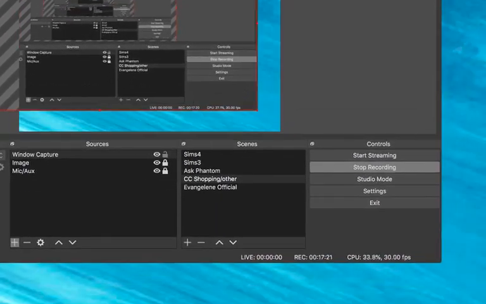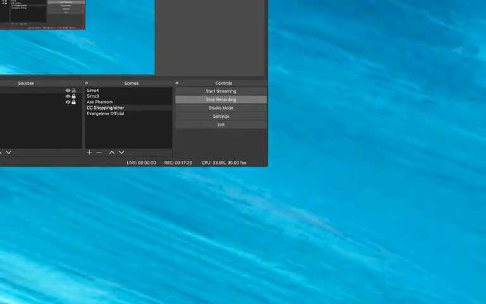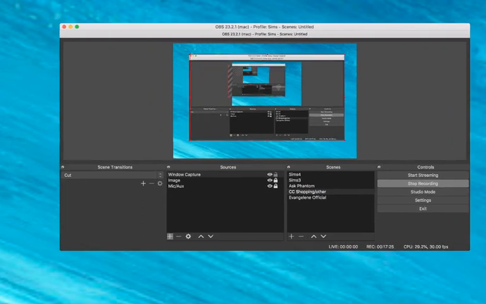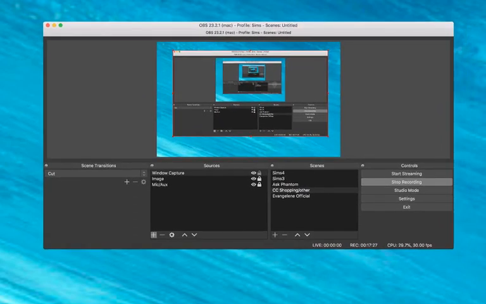Sorry that it's bouncing around and moving around. It does that sometimes, or it's just trying to catch everything. So yeah, that's what it looks like. Nothing special.